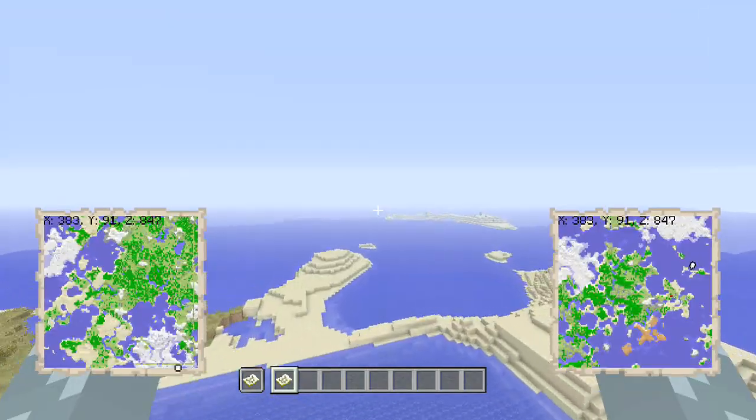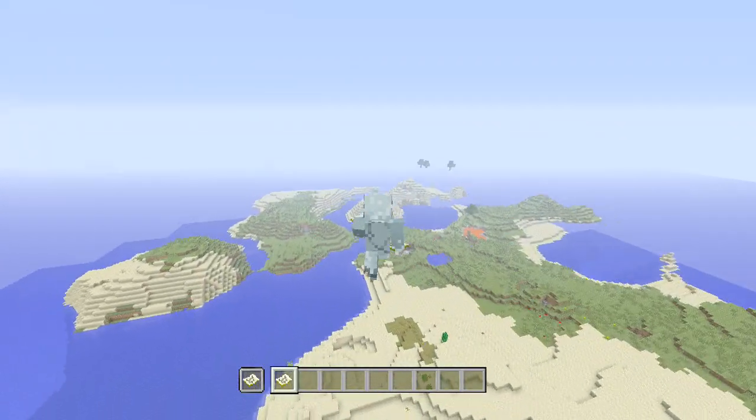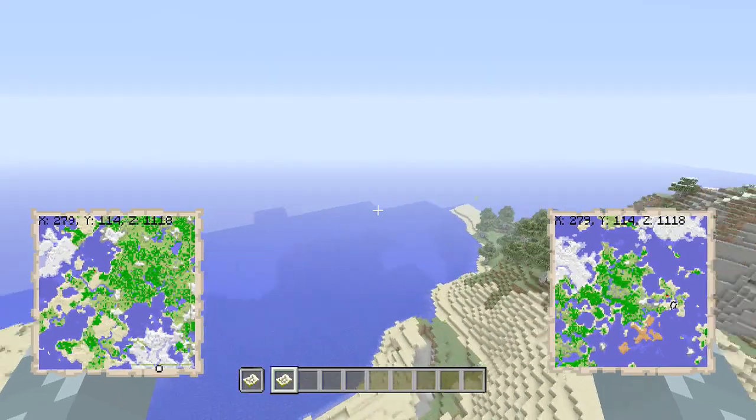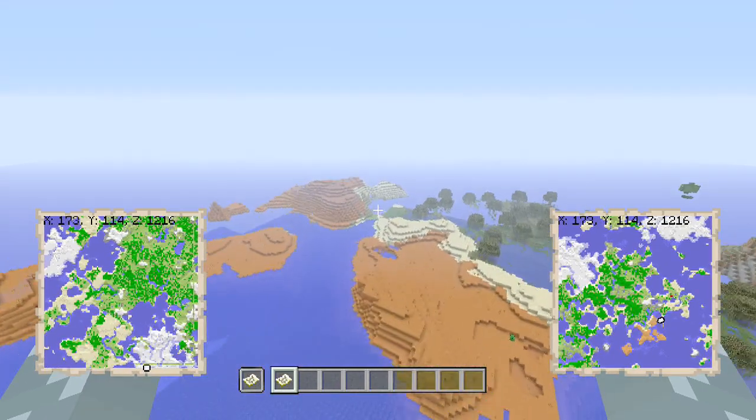Then this is a big ocean section on this side of the map, so we're just going to continue flying past it. And then we will head over to the Mesa biome, which is one of the last 2 things we need to show. We've got the Mesa biome, which is right here in front of us, and then last but not least, we have the Woodland Mansion.